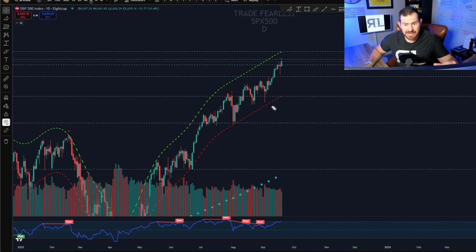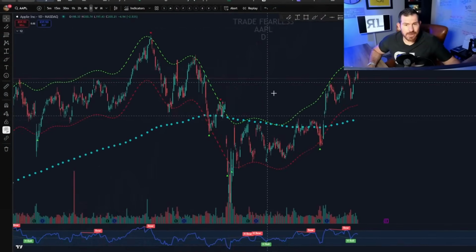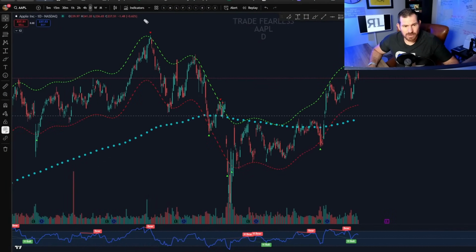Now, if you tie this in with this indicator, it helps so much. So how do you add this indicator onto your chart? If you just go to the top here where it says indicators on TradingView, and I use this on TradingView because everyone can have access to it. It's not broker specific. So get TradingView, get a free account with that, and then click up here on indicators.